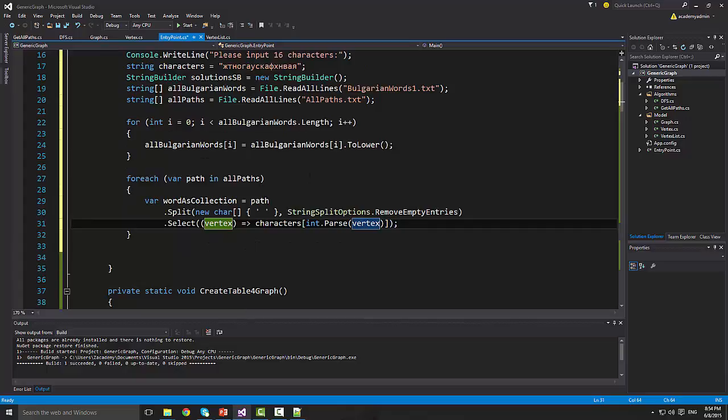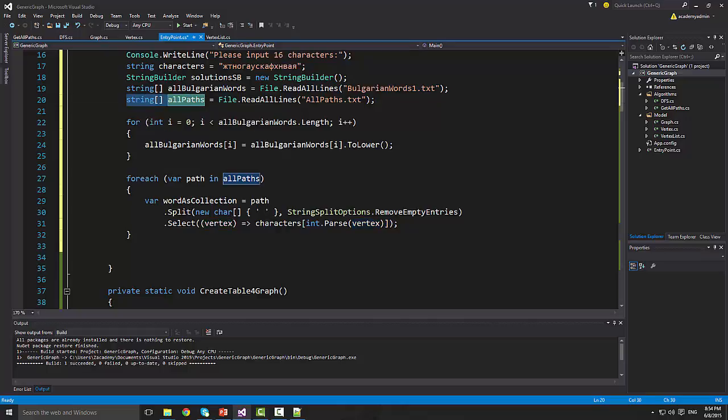Why do I do int.parse? Because we've read it as a string, and this is why I want to say int.parse. It's just this number, and it's a string, I just said that.